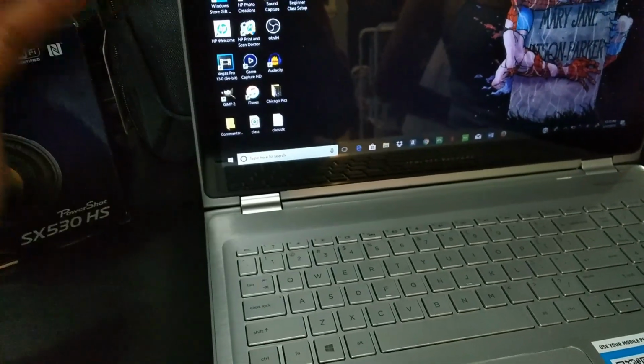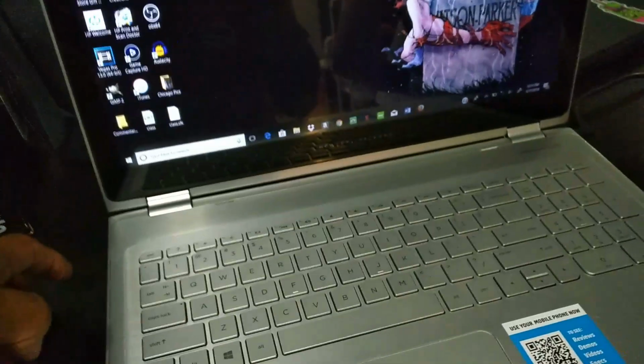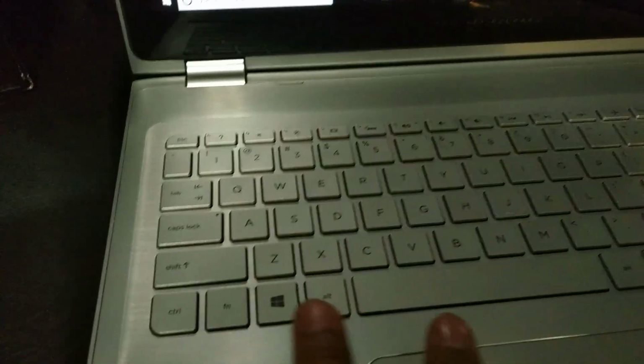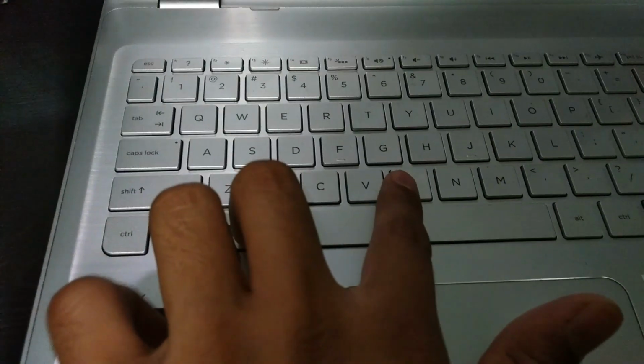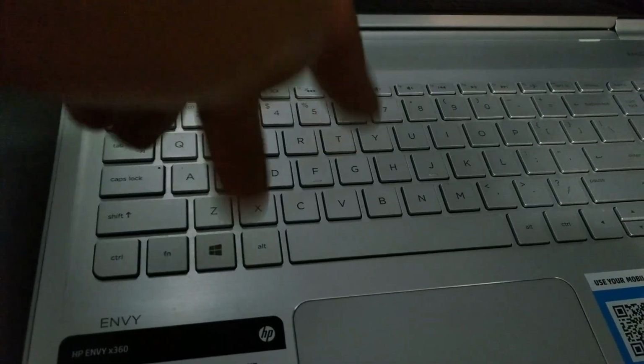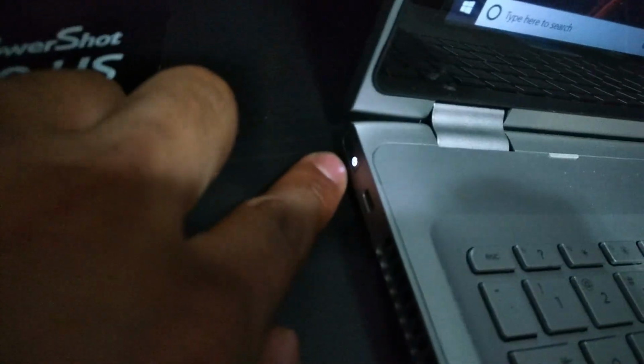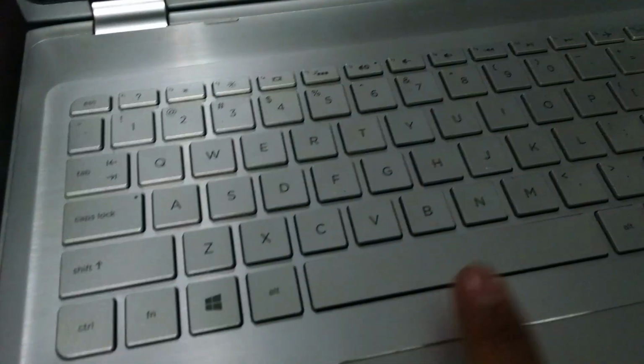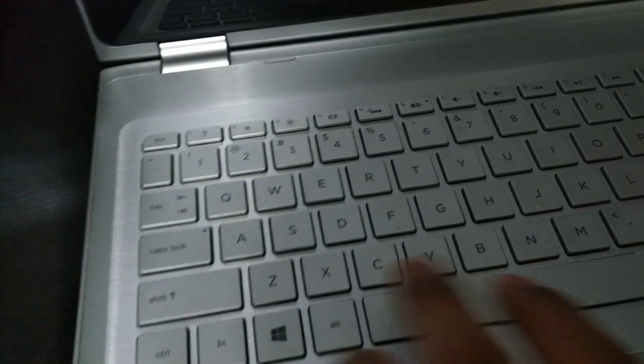To get this thing fixed, if you haven't read it on the forum already, basically what you want to do is make sure this thing is charged. Make sure it's either plugged in with the charger, or that it already has a full battery. What you want to do is hold your Windows key down and hold the B key down. Hold this one and this one right here. Just hold those two keys down. And then after that, you're going to press your power button. When your power button comes on, keep these keys held down. Remember, these keys need to be held down the whole entire time this process is happening. So hold these keys down and then press the power key once. You don't have to hold the power button down. Just press it once.